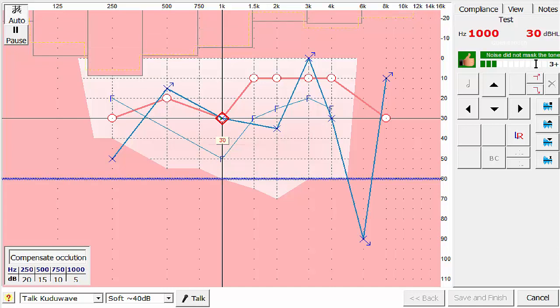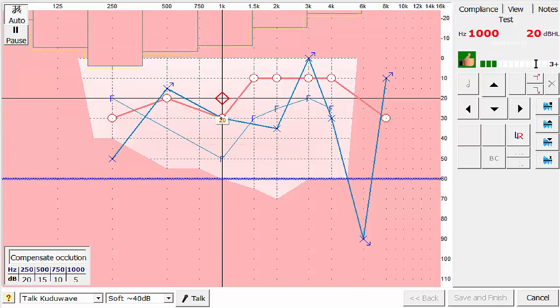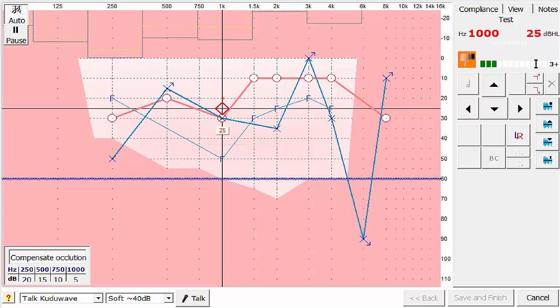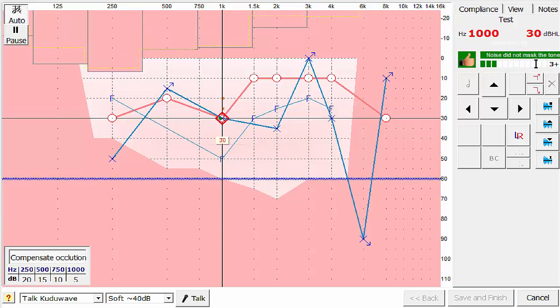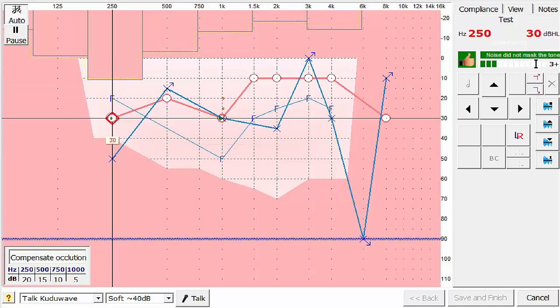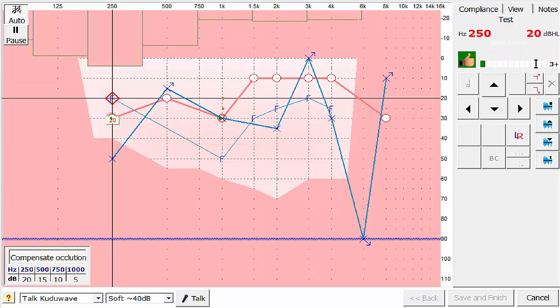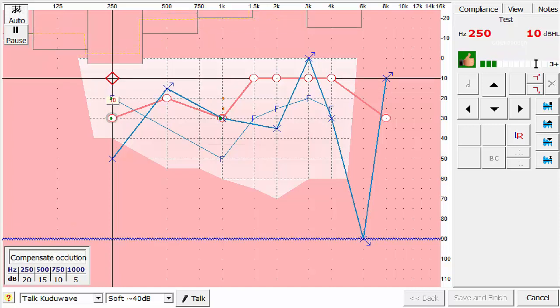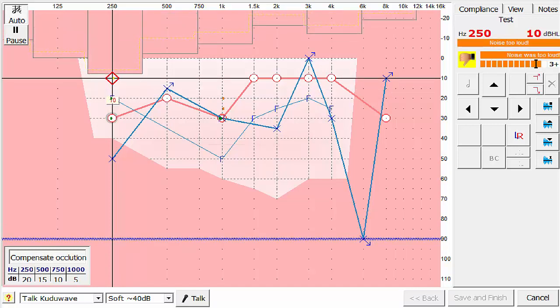Going to present the tone, go quiet, just 5 dBs louder, 5 louder. Now I'm going to press the button, it jumps over to the next threshold, and it will continue until it's finished with everything. And you see the masking gets added every time automatically.